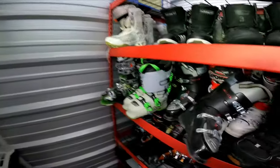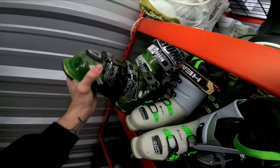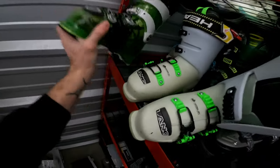But anyways, talked long enough now. Let's pull some more orders. Back to my wall of ski boots, because you guys know I love to sell them. Atomic is a pretty good brand. Actually, really good brand of ski boots, if I can get it out. I don't remember what I pay for each pair of ski boots. It's usually between 7 and 10 to maybe 12. But I'm pretty sure I paid around 10 for these, and they sold for $125. I love selling ski boots, especially this time of year. They bring in some good money. I got my little heater going, but it's not really doing too much because I'm still cold.